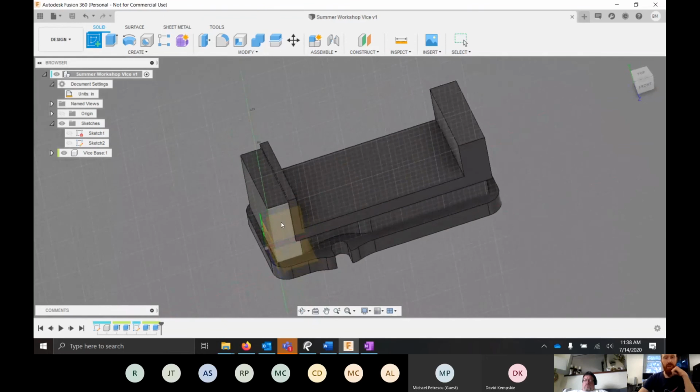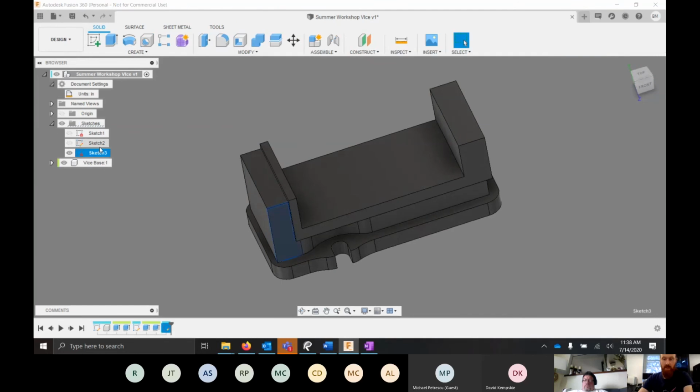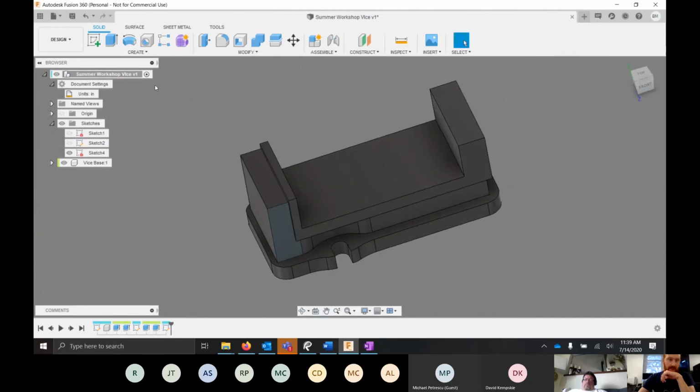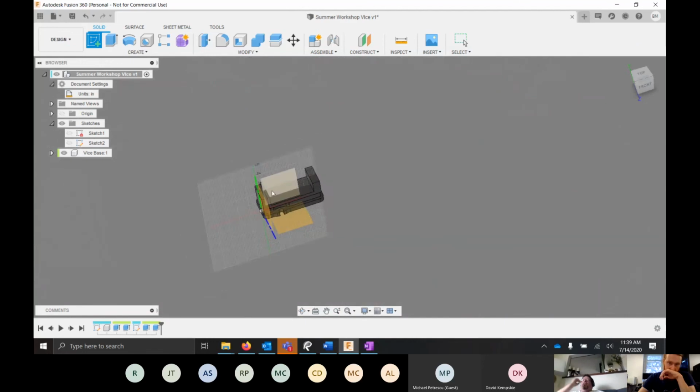That's fine. If we click and hold, no, it didn't like me there. We can also zoom out enough that the plane is no longer hidden by the object.